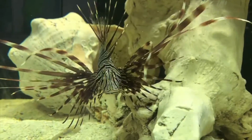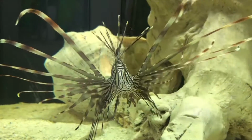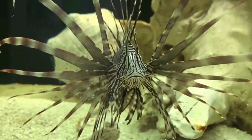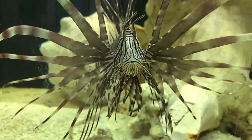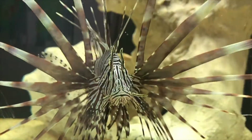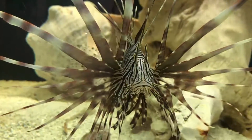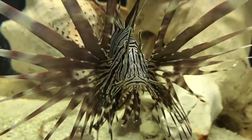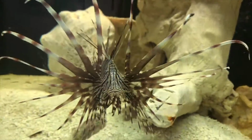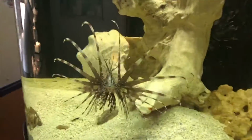The fish caught my attention because it's such a beautiful creature, and upon learning more information about the fish, I was told that lionfish are actually non-native to Florida waters. This poses a threat to our native marine life and habitat. Their venomous spines can also cause very painful wounds, and they often use their large fins to herd prey into a corner before consuming them whole. It is actually encouraged to fish and remove lionfish from our local waters in order to protect our native marine life.